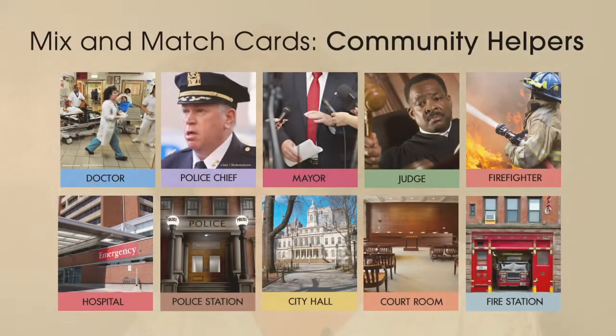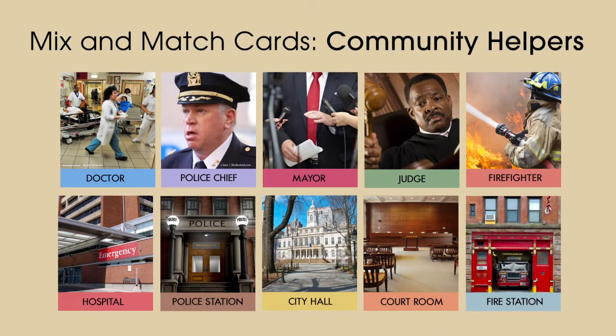Community helpers was chosen as a sample because it is a topic covered in many grades throughout the elementary school. In this example, 10 cards would be created, one for each of 5 community helpers and their place of employment. Cards could include words or pictures or both, depending on the level of your students. Cards are distributed randomly to students and they find their match. What they do from there is wide open. There's no limit to the number of pairs you create or the number of times you mix and match your students. The class size in your room is what will determine what is best.